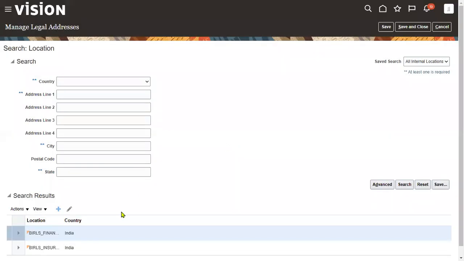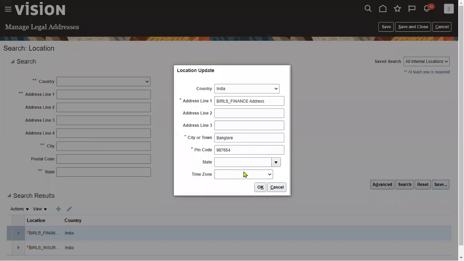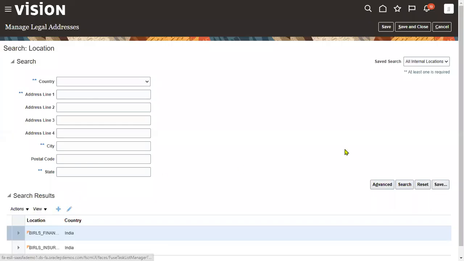Oh, sorry. The city I have given as Bangalore. Let me edit. Okay. So let's say they have registered in Hyderabad, the finance company. What is another company? Finance and insurance. Another one is Birla Soft Technologies, IT consulting, they are doing the business.